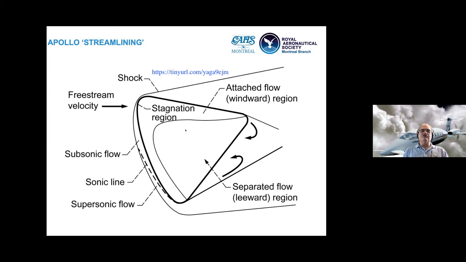And what happens is a shock wave forms in front of the vehicle. I'll explain shock waves in a minute. But the bottom line is the shock wave, a normal shock, which is a shock wave in front of a very blunt object such as this one, the flow is subsonic behind the shock. You can see in this thin layer in front of the vehicle, the flow is subsonic. And in fact, the irony of a shock wave is the faster the flow is in front of the shock, the slower it is behind it on a normal shock.